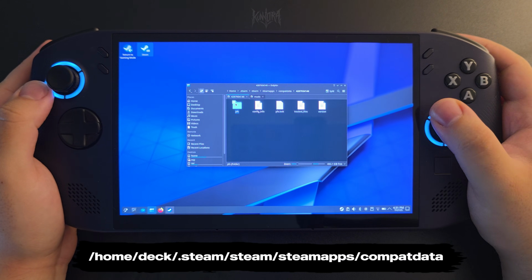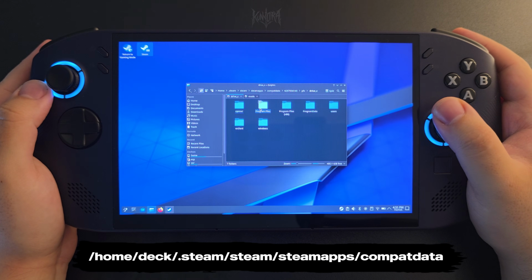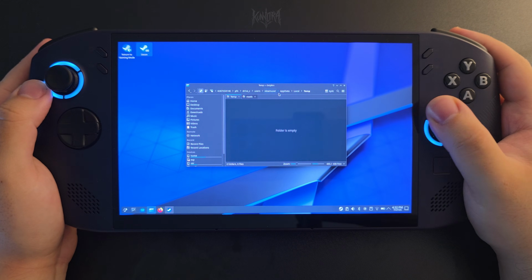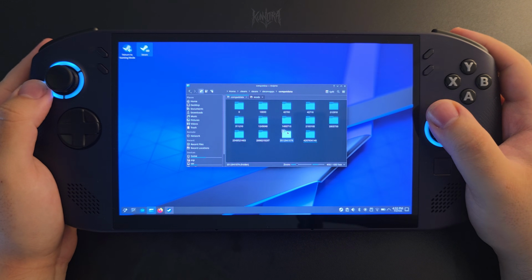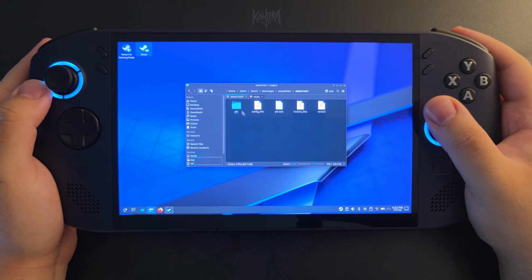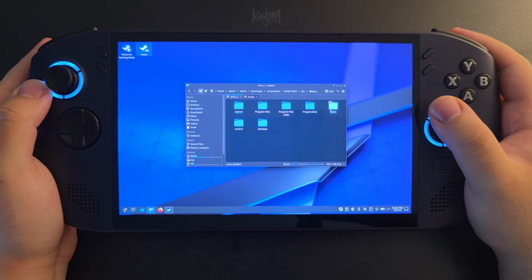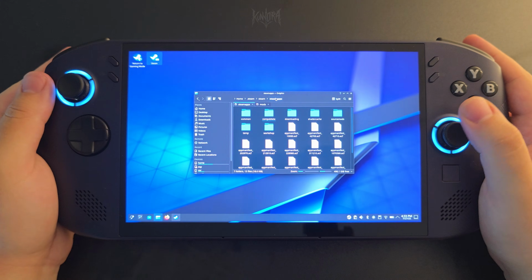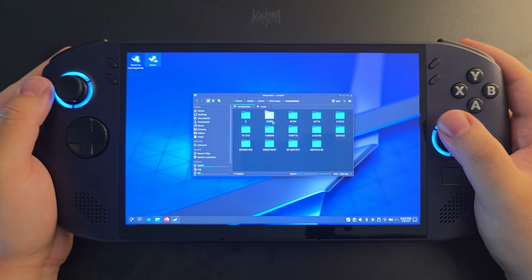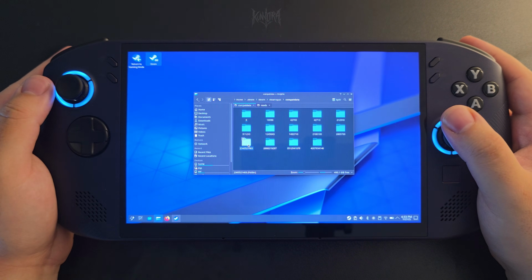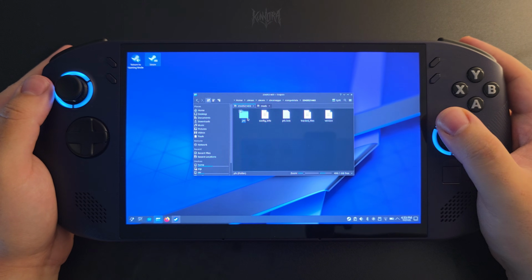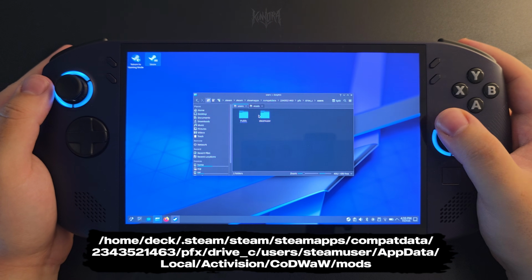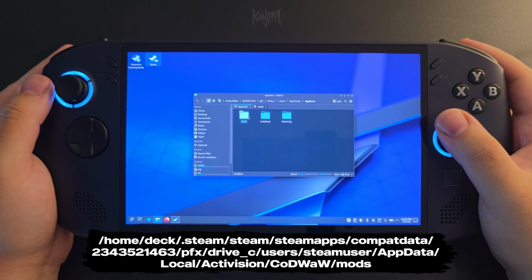Once you head to this compat data folder that you see on screen, you'll see a bunch of folders with different numbers, and these numbers pertain to the games that you have installed. Now, with non-Steam apps, it will have its own number, which is a lot longer than the other ones. So it can be quite hard to find the right one, especially if you have multiple non-Steam games added to your library. And to my understanding, the number is seemingly random. So keep searching through each one until you find the right directory. But on screen, I'll put the directory that I got, but just bear in mind that those long numbers might be different in your case.